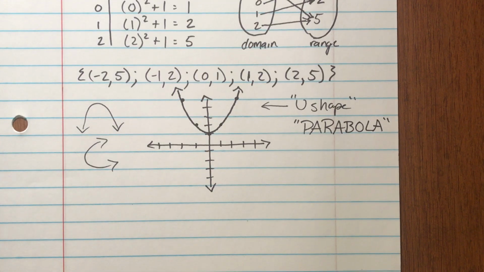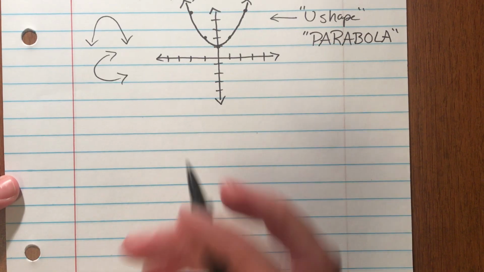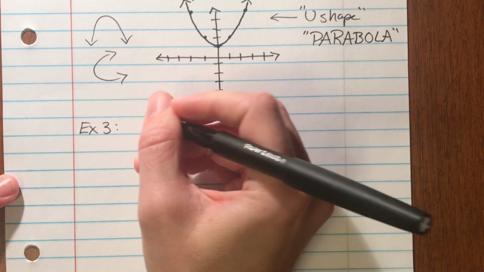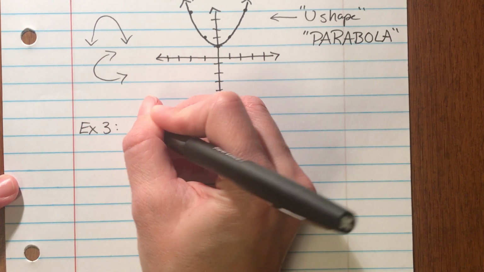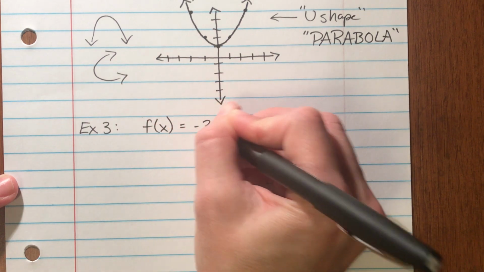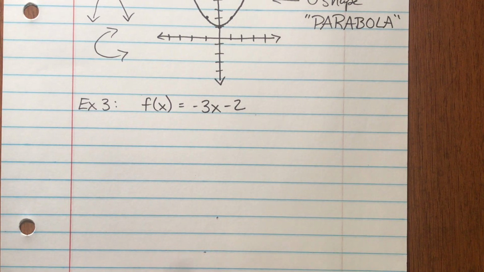All right. So I'm going to give you one more. I've got a little bit of space down here at the bottom. I'm going to give you one more rule. So example number 3, I'm going to ask you to do this one on your own. Example number 3 is going to be f of x is equal to -3x minus 2. I would suggest maybe pausing the video and see if you can create the table, the mapping, the ordered pairs, and see if you can graph this, and then we'll go through it very quickly here in just a second after you've paused the video and tried this one yourself.